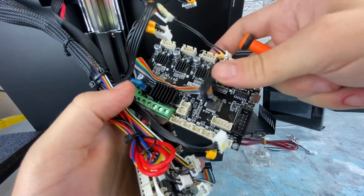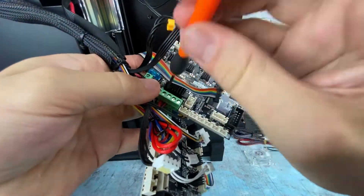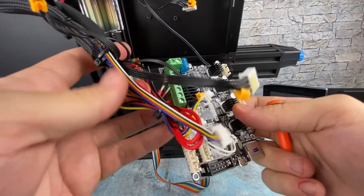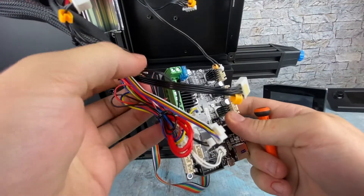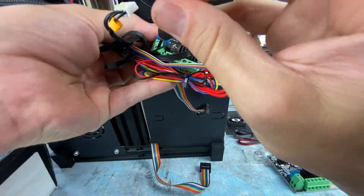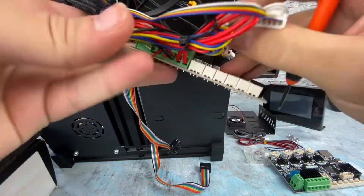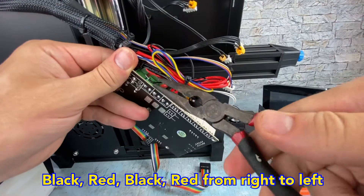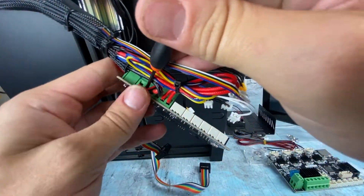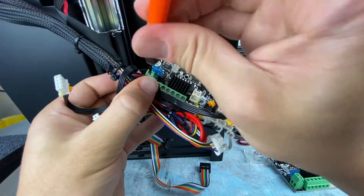The next two we can do the last four at the same time since they're not too similar looking — black-red-black-red. Now let's remove the power supply cables: red on top and black on bottom. Make sure we get these all in the right order — black-red-black-red for the bottom ones. You might need to loosen these up a bit more to make it easy to get them in. I'm just getting them in the right place for now with little adjustments. For the two small ones, black-red-black-red is the order. Don't let too much of the rubber stick in, or it could keep the contacts from being good. Loosen them a little, push them in, and re-tighten.